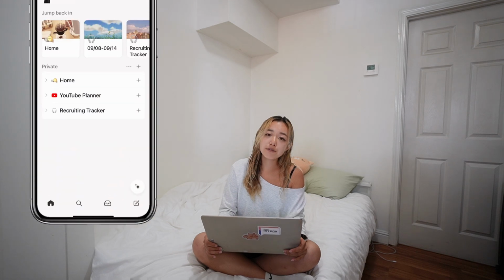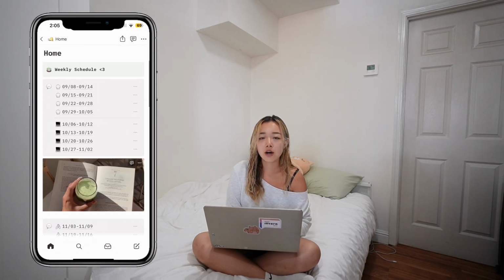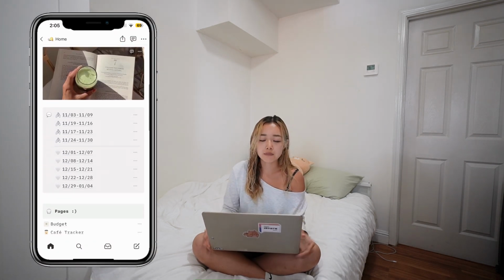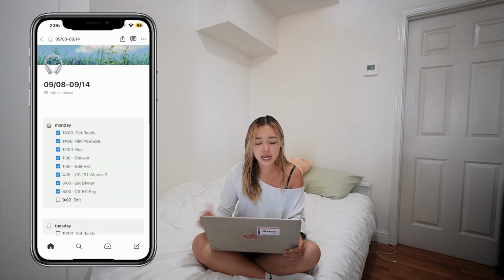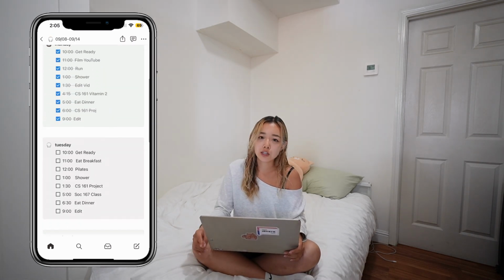But what's also great specifically about Notion is that they also provide an app for your iPhone and also your tablets. So obviously I'm not always on my laptop. Like, it's such a chunky device. So it's been great to just check off my tasks and my weekly schedule just through my phone.